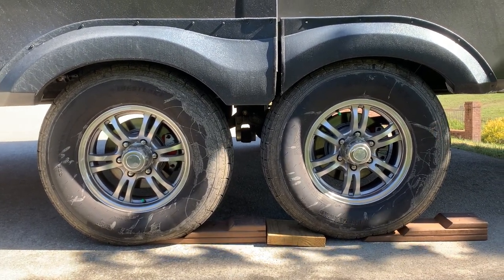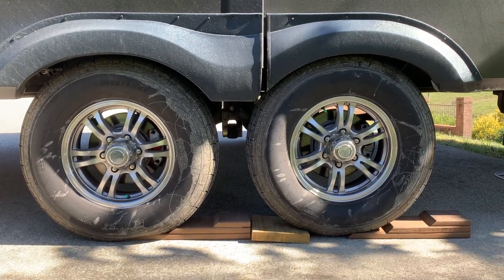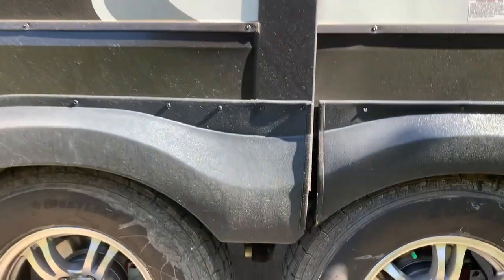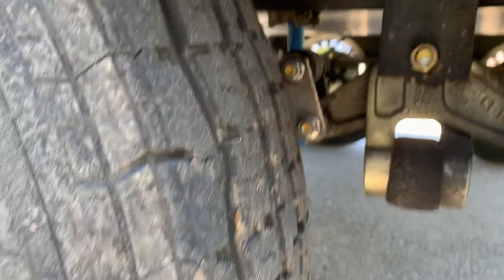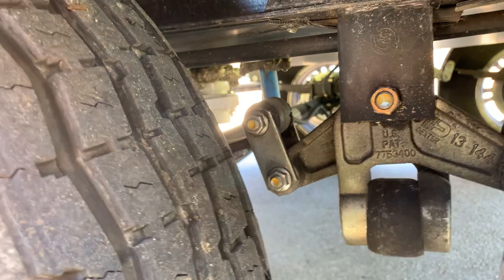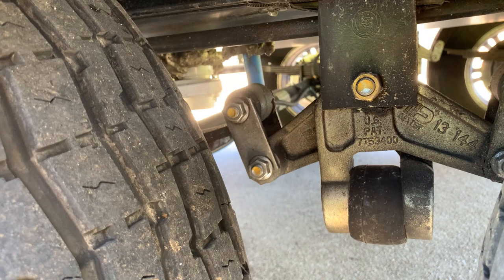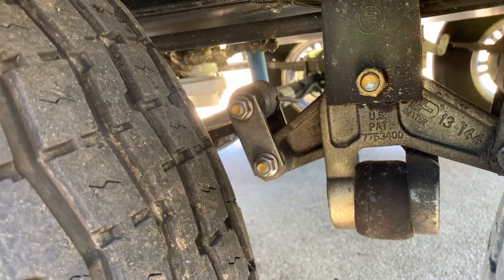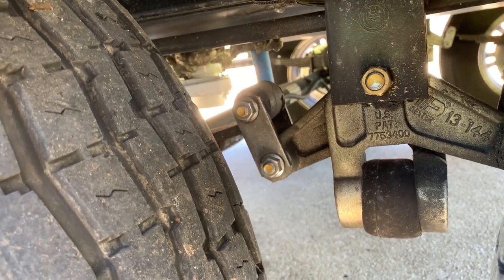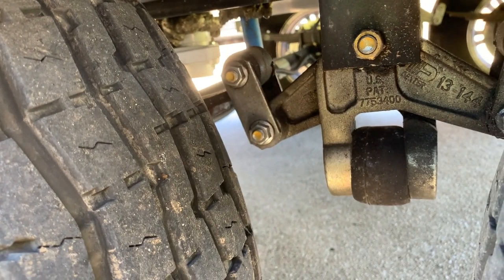The primary reason — even though the previous video showed these wheels being lifted off the ground — that I think this is not the best thing to do really comes down to the shackles right here. Because without supporting the wheels, my shackles were inverting, meaning that this top part was flipping so far down and inverting underneath, and that was creating a lot of movement between them. In theory, this could end up getting flipped completely around, and I could end up with a bigger problem.